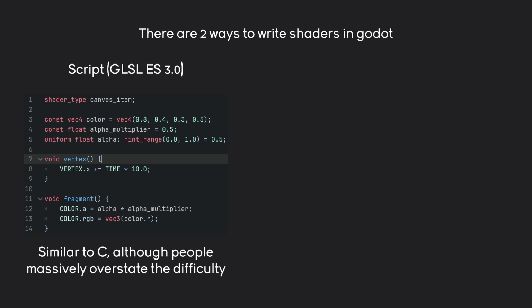So, for example, if you look at the code, all the way at the top, we are creating some global variables. They all have a name, like color or alpha. And after that, we are assigning a value via the equal sign. The only thing that massively changes is that before we are creating a variable, we have to define what kind of data type we want. For example, we could have a vector4 or a float. Also, we will always need a semicolon at the end of every line. Getting used to that, if you have only used GDScript so far, then this can be a bit of a problem. But honestly, after a week of working with shaders, you will just do it automatically.